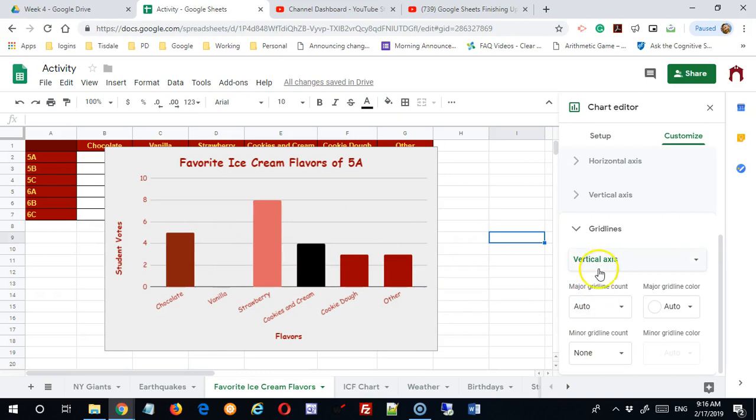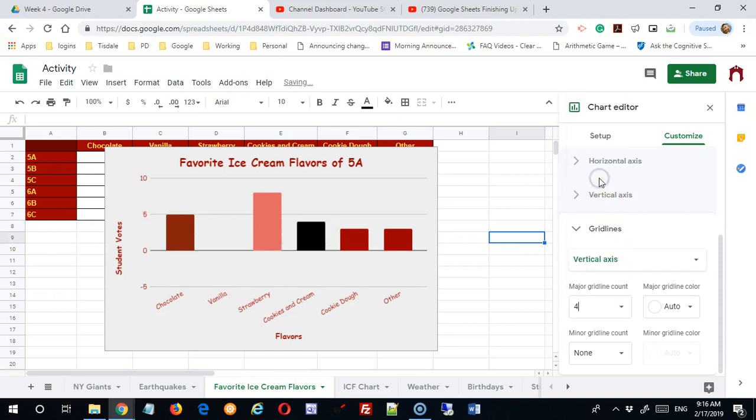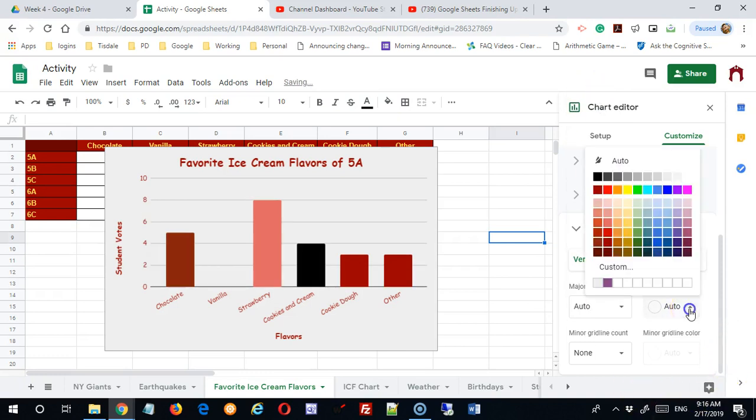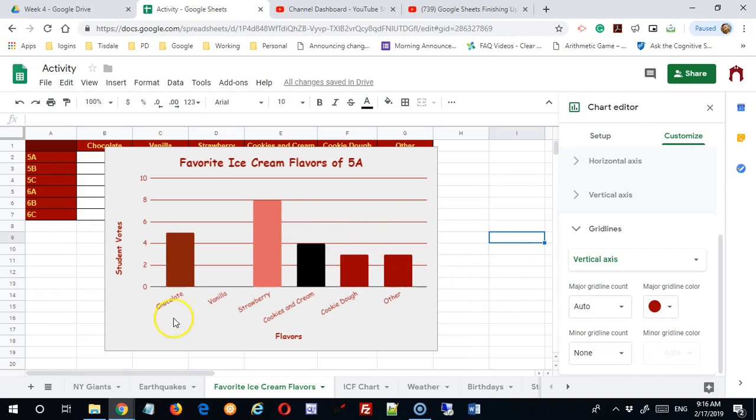Okay, last set of options here is for grid lines. These are called major grid lines. You'll notice that because it's set to auto, it decided that increments of 2 were appropriate for this graph, but you can take control over that if you wanted. I could say instead of 2, I would like this to be 4. Okay, not probably the best choice right there. So I'll just set it to auto. I can change the grid line color. Kind of a minor point, but there could be times where it makes the data more visible, more easily accessible.